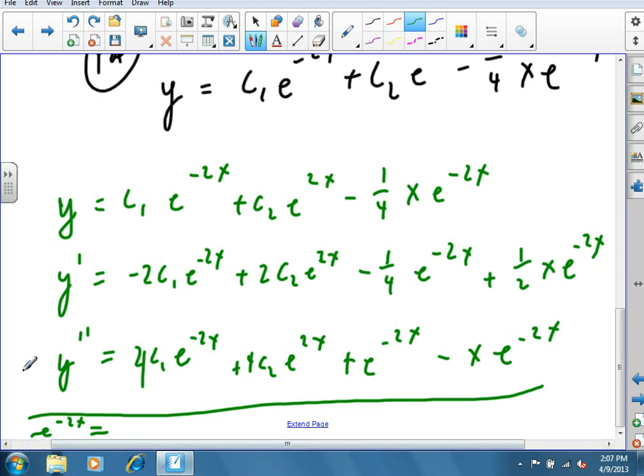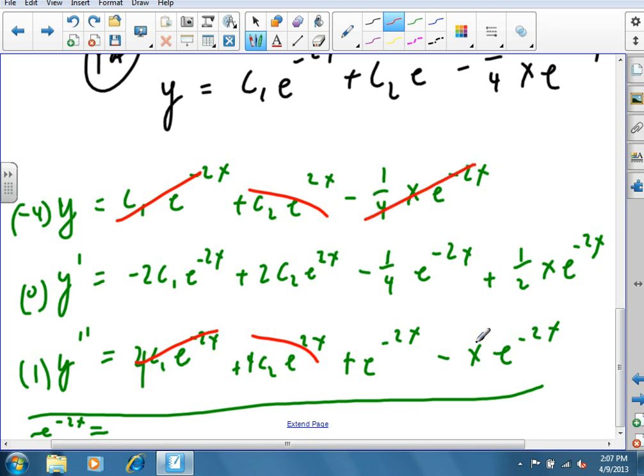Yeah, e to the minus 2x, okay. And I've got one of them, minus 4 of those guys, 0 of these guys, but I normally don't put the 0 in. All right, so there's minus 4 plus 4, there's minus 4 plus 4. There's plus 1 minus 1. The only thing that's left over is e to the minus 2x. The work checks.